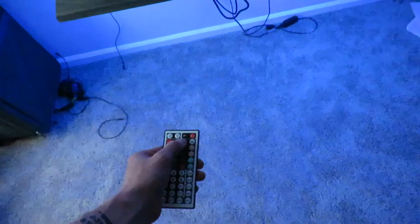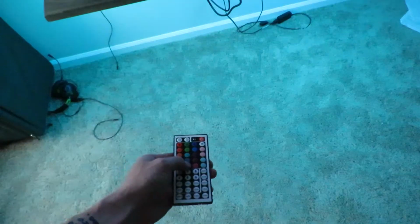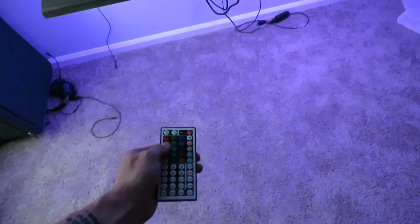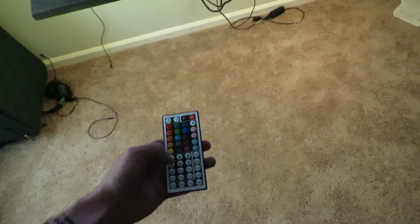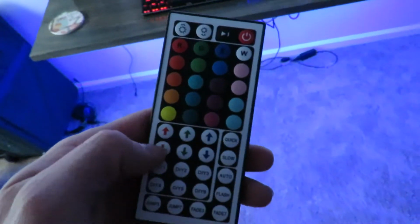Now this RGB, although it is very cheap, comes with the remote, so you can select regular colors, change to solid colors. With the remote, you do white, blue, that. Then you have all these different color options you can run through down here. So that's pretty cool. Or you can do your fades, where it'll just fade through. And then you even have a speed up and slow down button here. And you can even make do-it-yourself ones where you can adjust the lighting to the way you want it to be. So you can do that.